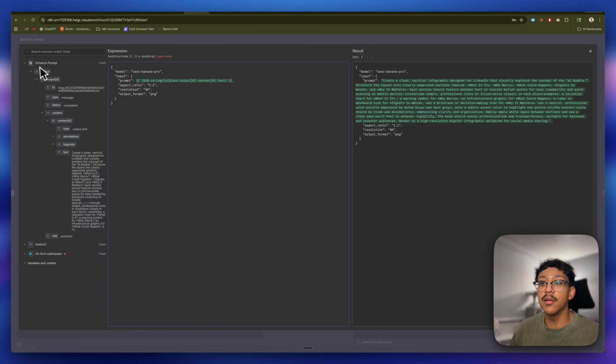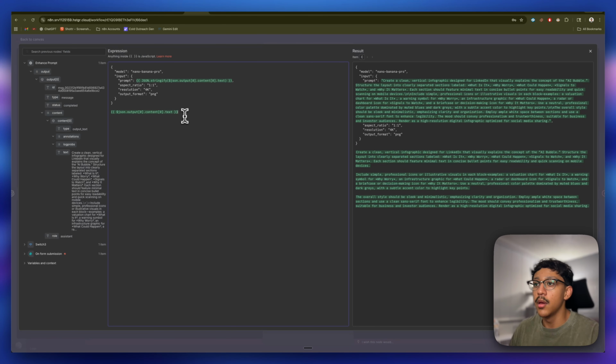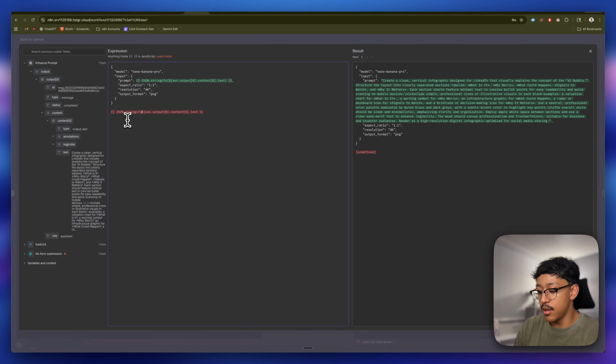But for prompt, we're basically going to grab the output that the previous node is giving us, and we're just going to map it in there. So I'm just going to paste it down here. And you're going to see that it looks a little bit different than what I have up here. And that's because I have this function that says json.stringify. As you see, the difference here is that this one adds like a /n whenever there's a space and takes care of different characters that can mess up your JSON syntax, as opposed to over here, it's just how the agent output it. So what you want to do is just add json.stringify, close that all in parentheses, and then you'll be all good to go.